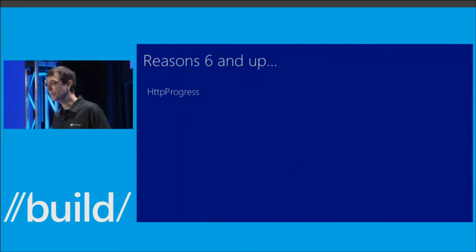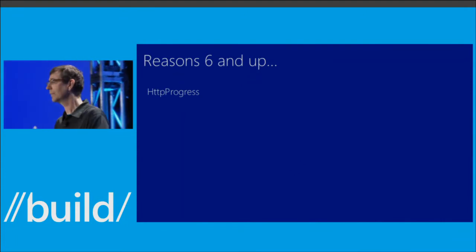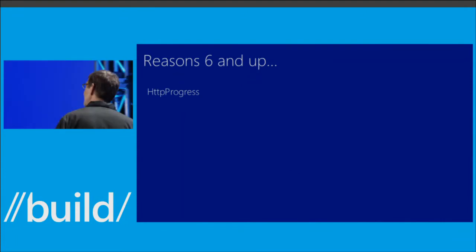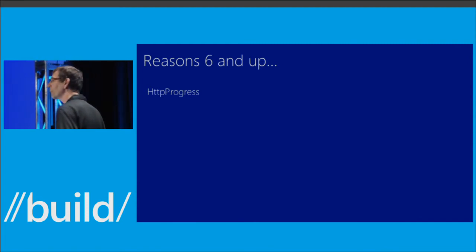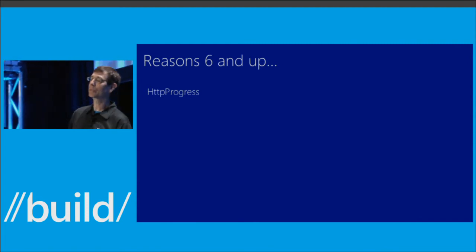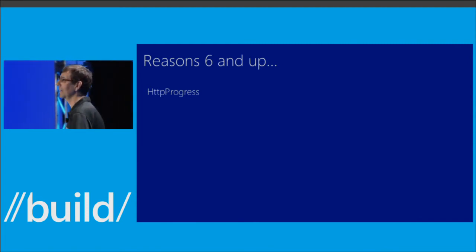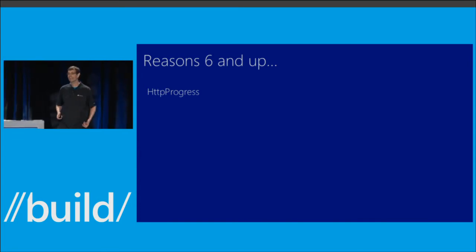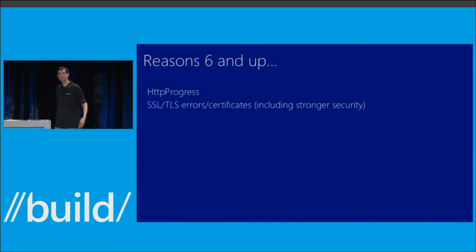But I really want to talk about a bunch more stuff as well. There's more than 5 reasons. I didn't even get a chance to tell you anything about the great HTTP progress we have. We tell you when we're doing our DNS stuff. We tell you when SSL is going. We tell you when we're sending headers. We tell you when we're getting responses. You can get all that data and how many bytes we're sending and how many bytes we're receiving. And it's really cool and it's awesome, and I didn't have time to talk about it. I couldn't talk about our SSL and TLS work, how you can find out what your SSL and TLS errors were, and how you can have stronger security.